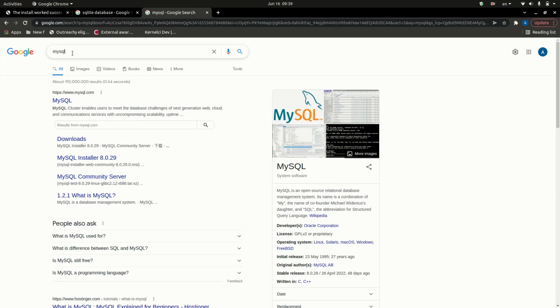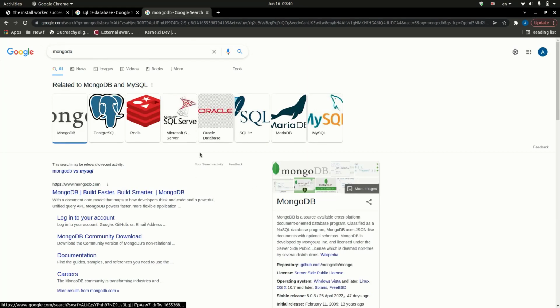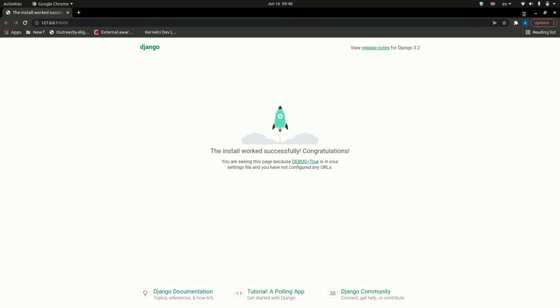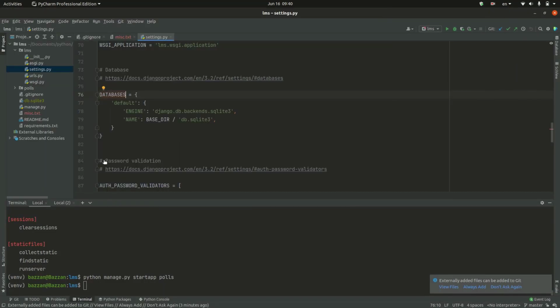These are all databases to store our information. You can use MySQL. There's also something called MongoDB. This is not a relational database, but it's there too. So we have tons of databases. You and your production team will probably sit down and think about why we are using this database, and what it offers us that the other one does not. Those are all decisions you make. You don't just write code. And if you are using a Postgres database, you probably want to change this one to django.db.backends.postgresql. But that's not where we are going today.